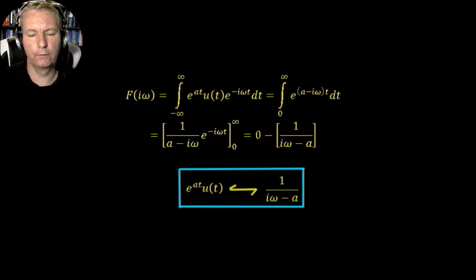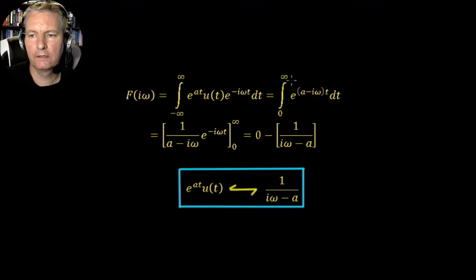So let's look at what we've done analytically and start putting some equations to some of the graphs that we've been looking at. We've been interested in finding the Fourier transform of a function e to the at u of t. So the form is the integral from minus infinity to infinity of the function times e to the minus I omega t dt. Now we notice that the u of t is only defined as a value of 1 for t greater than or equal to 0.